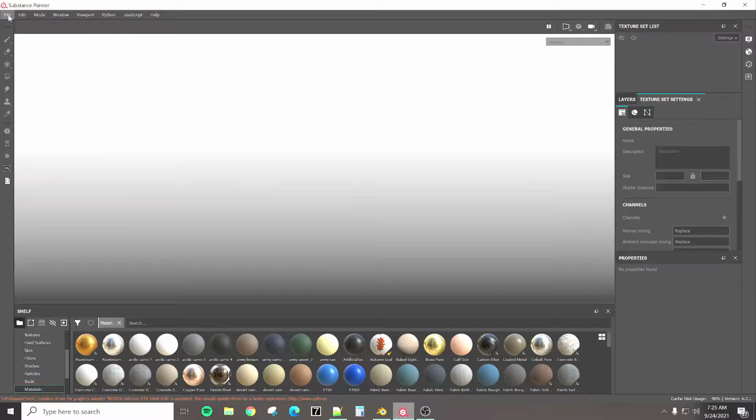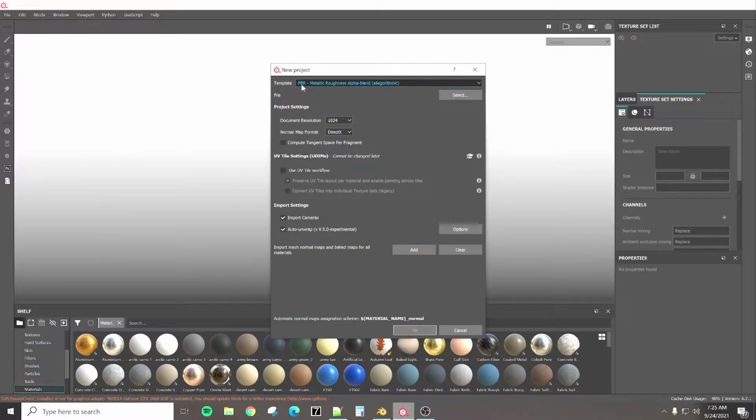Now, to set up Substance Painter, there's a few things that I like to have available. To start off, we're going to New, and for the template, I use the PBR metallic roughness with the alpha blend put into it. Some people, when you first install Substance Painter, it comes set up without alpha. It's just PBR metallic roughness. If you include the alpha blend on your template, you don't have to turn that on later for when we're doing glass. And the alpha blend is required for making glass transparent. I haven't found any ill effects for having it on for the regular textures as well. So I just leave it on. I don't see a reason to be turning it on, turning it off constantly. So we'll do that and have it on Alpha Blend.